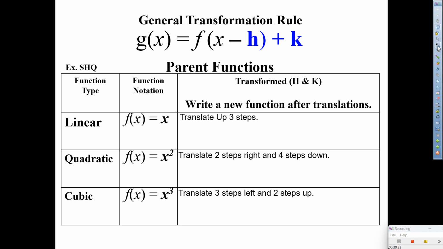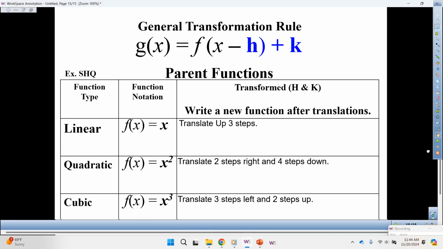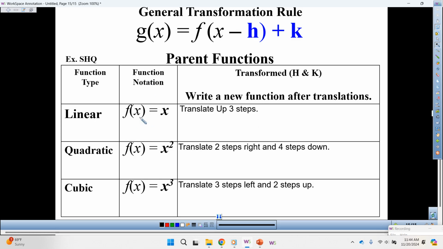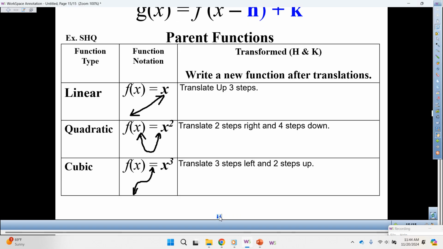Here we go. As I said when we introduced the transformations, we're going to start with three parent functions: f of x equals x, f of x equals x squared, f of x equals x cubed. All these have a name. The first one is linear because it gives us a straight line, so draw a little line here so that you know that the graph is going to look like that. A quadratic will always look like this. And a cubic, what do you guys notice it looks like? Like this with a little wiggle in between. That's how the graphs are going to look from now on. That should be automatic, okay? And you'll move that up for those of you in the back. There it is.